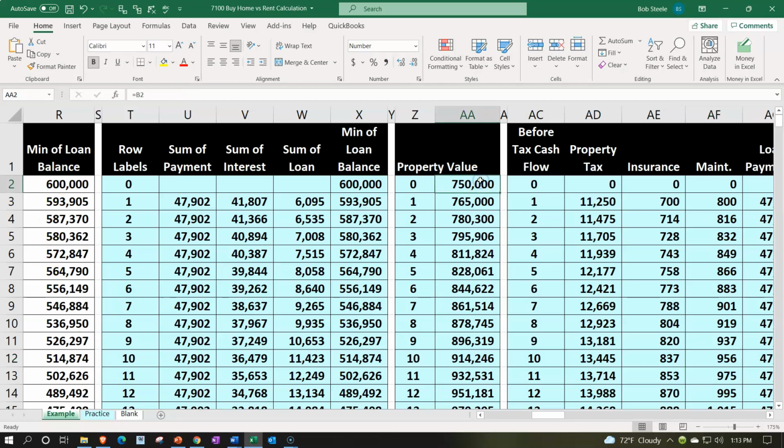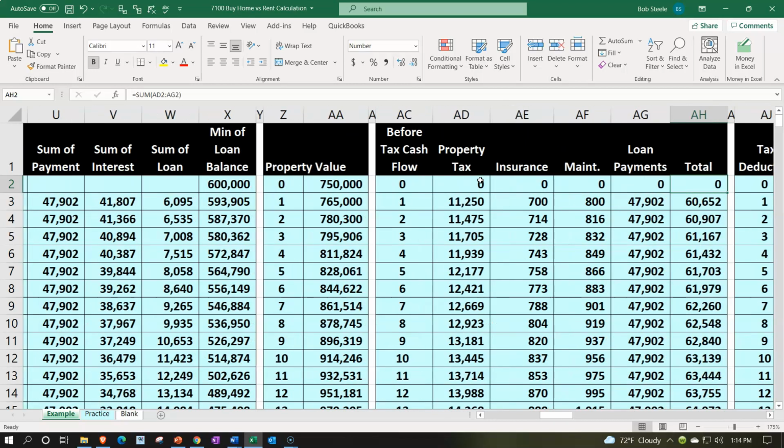So when we think about the home, that's usually the more complex calculations that will be taking place, so we'll focus on there. Renting is usually more straightforward. It's just the cost, in essence, of the rent. So we want to estimate what the property value will be, because that's going to be one of the things that's going to impact the purchase decision versus the renting decision. How much do we think it's going to be going up in value?